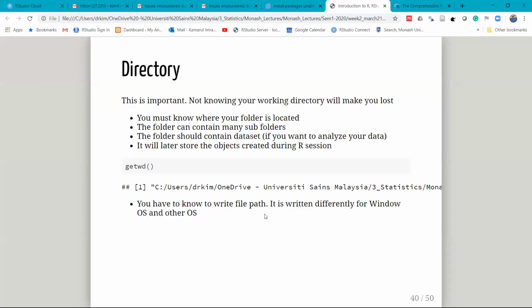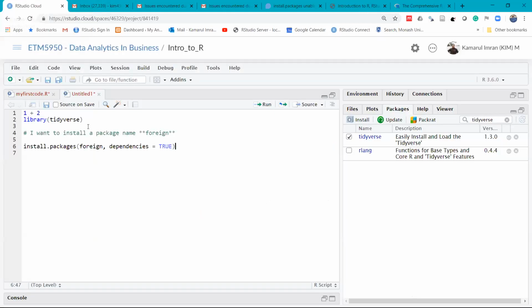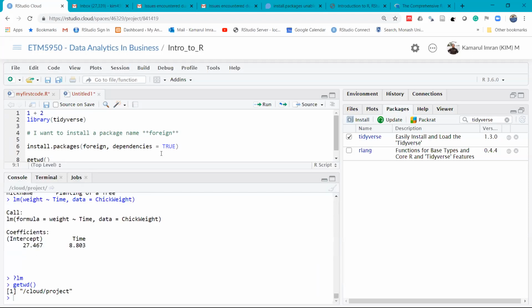Okay, next what I want you to do is to type getwd, and click Ctrl Enter. So this will return the path to your folder, right?